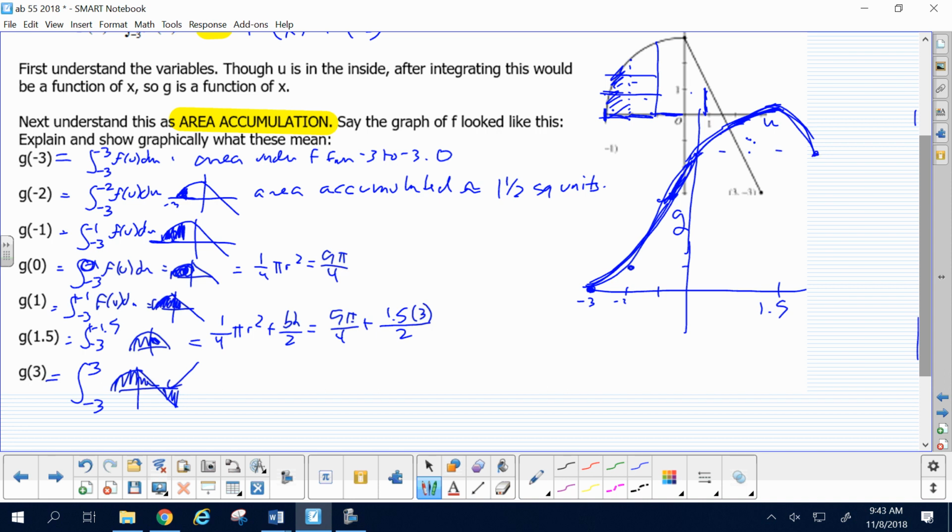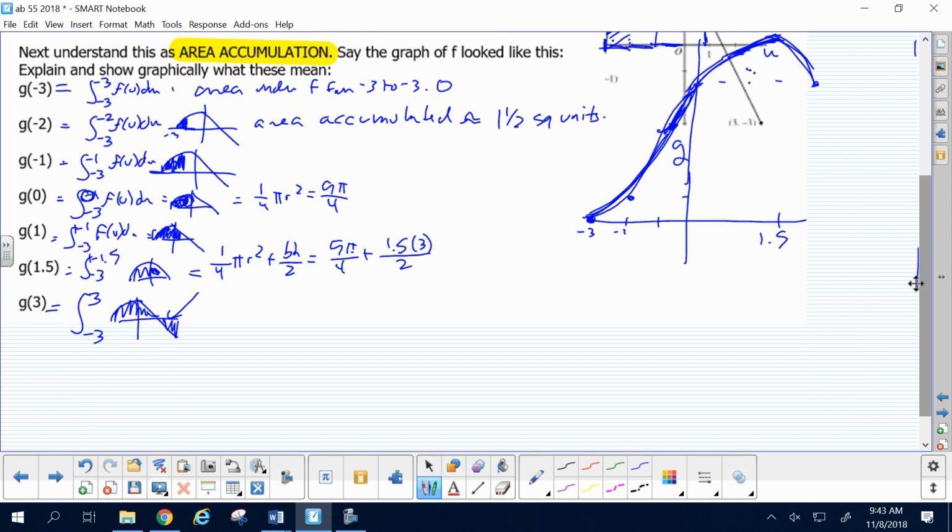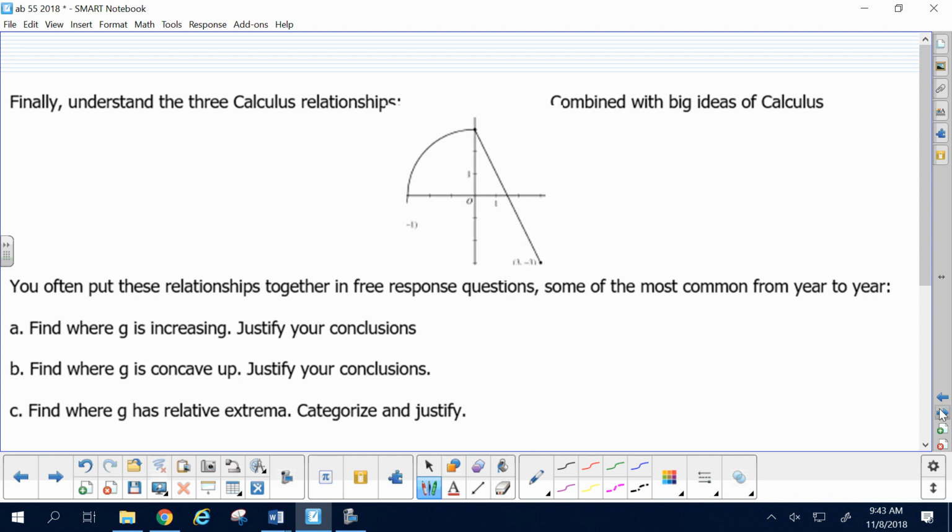All right. You could therefore think of G as an area accumulation function. Now let's talk about the more common way to do these kinds of problems. You don't typically graph like that. I just do that once when I'm teaching, just so you can see that G is about gaining area as you go. More to the point in what you'll see on the AP test and in calculus questions would be this.